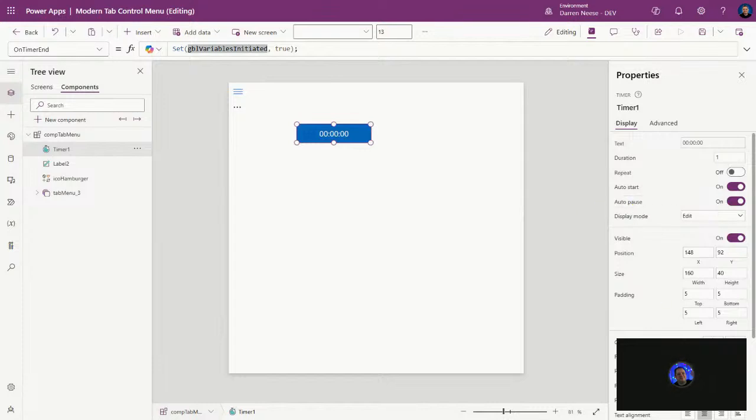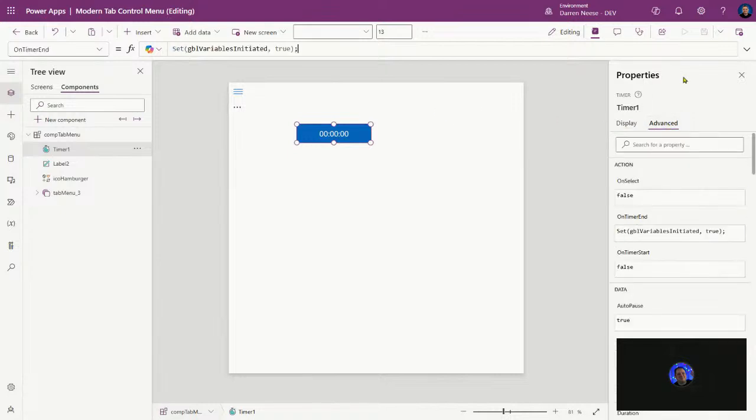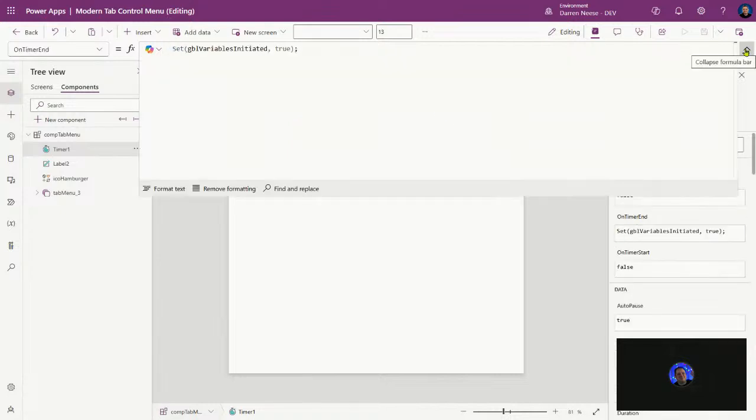And what I'm going to do here is, well, that should work just as is.